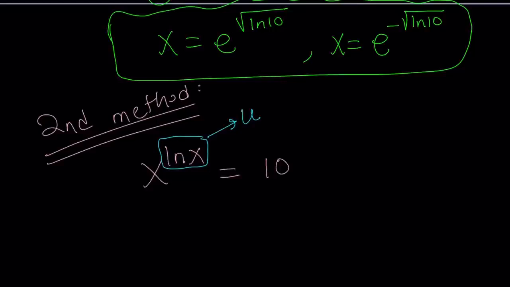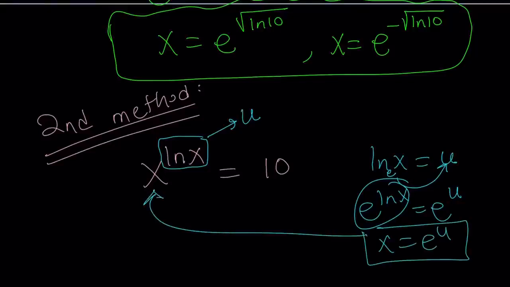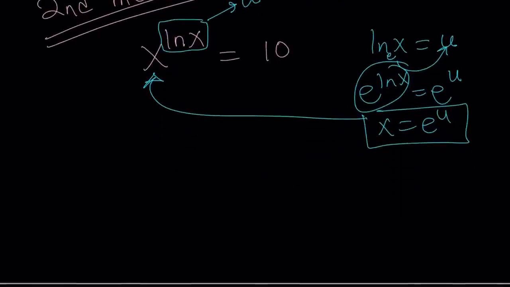If ln x can be written as u, and since the base is e here, you can kind of sneak it in, x can be written as e to the power u. Or if you want, you can do the e to the power thing again, and that way you're going to find that x can be written as e to the power u. So that's what we're going to substitute here as well. So this gives us the following, which is really cool because this takes you out of the log territory and puts you into the exponentials territory. So x is going to be replaced with e to the u, and that is going to be raised to the power u equals 10.